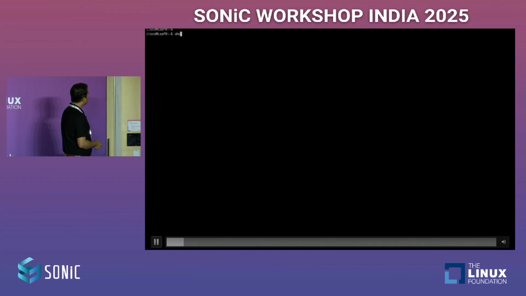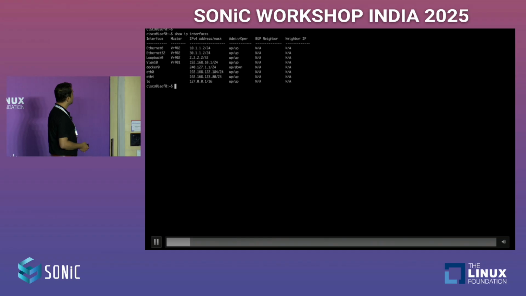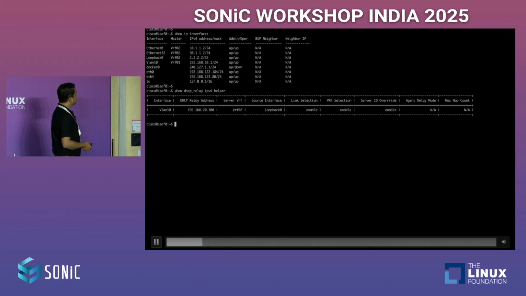We are dumping the configuration on the leaf 0 side, where we had the DHCP client configured. You can see that the server is reachable on the VRF 02 side, and the VLAN on the client side is on a different VRF. This command is the same for the ISC DHCP relay as well, but the outlook changes once the knob is enabled. We have all the sub options enabled with the server VRF in a different VRF and the loopback used as the source interface.